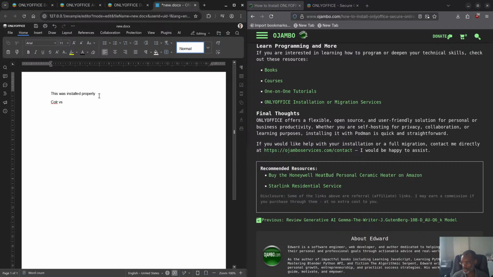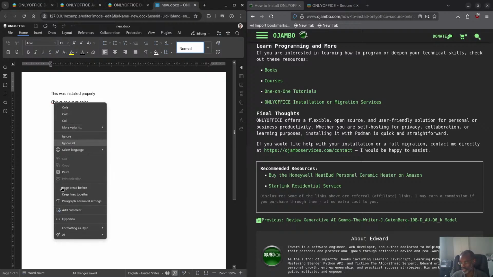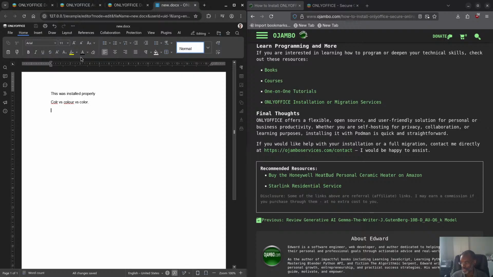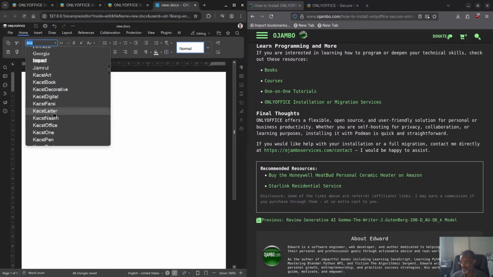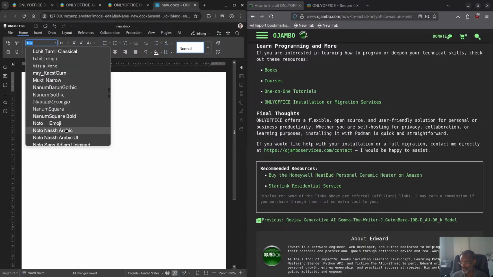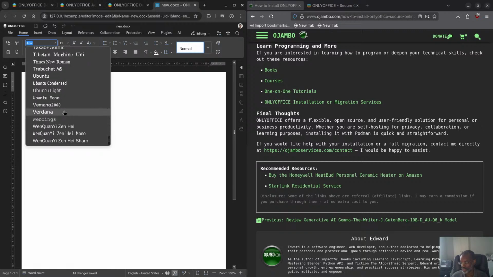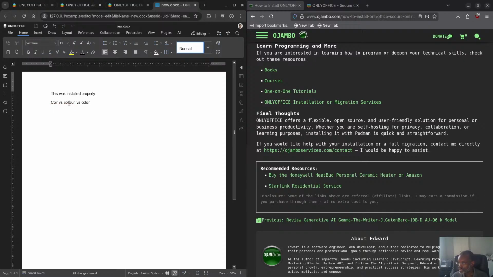Okay, I'm going to make some mistakes here. Color versus, there we go. Color versus color. So it looks like it has the American spelling by default, which is perfectly fine. And you see I can right click here to change. This is actually pretty nice. Yeah, there we go. So obviously you can also change the fonts. You see here it's Arial. You can change it to a different font. For example, what's Verdana? It didn't seem like it. Oh, looks like it did. I guess there. Let me zoom in. There we go.